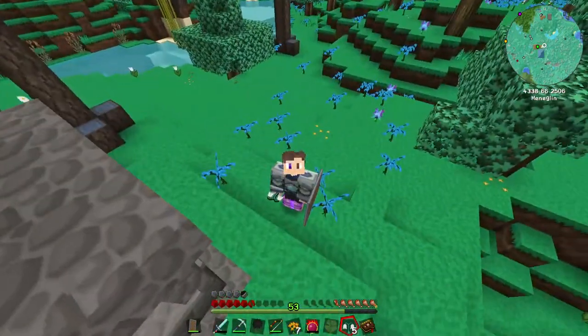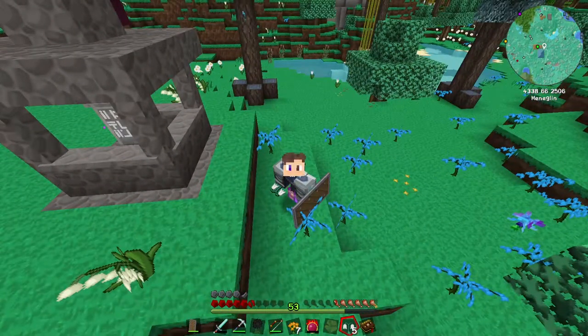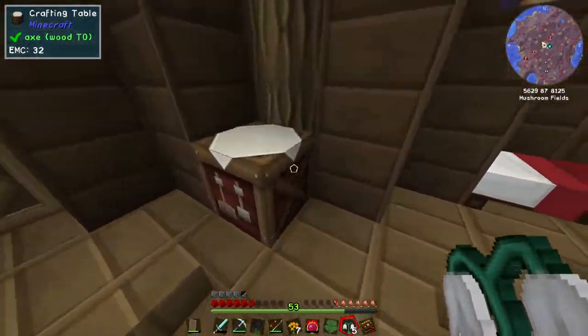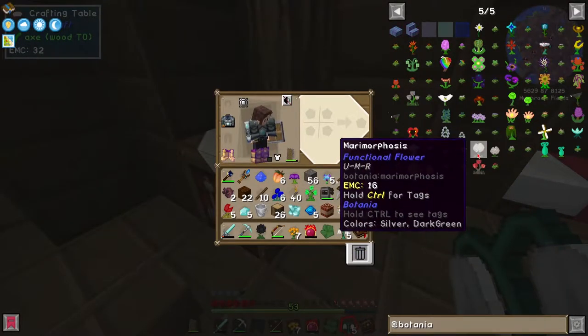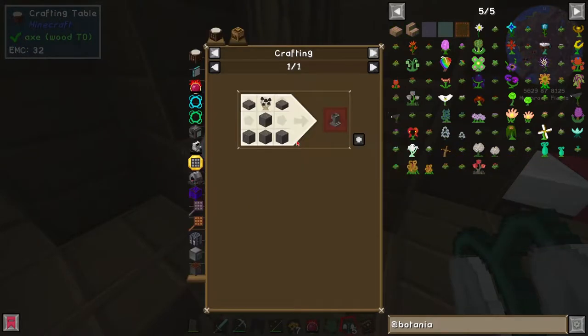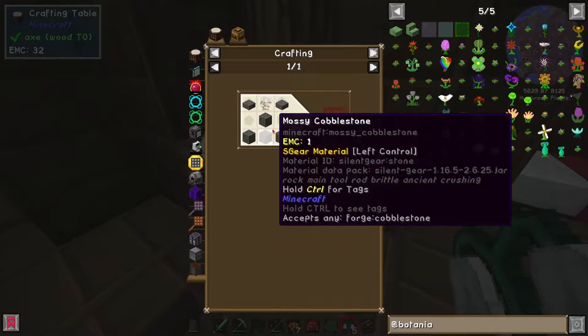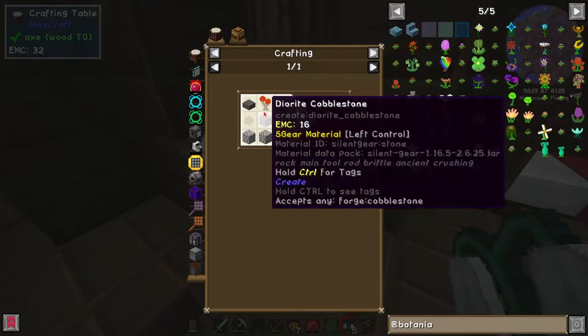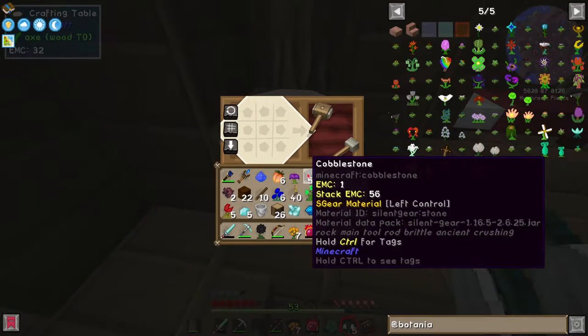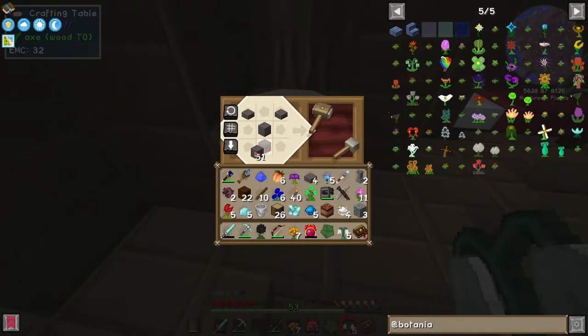Superhero landing! Booyakasha! Hey! But now we're back at the mushroom fields, we can actually get started on making this marimorphosis thing. So in order to make this, we need the petal apothecary, which is 4 cobblestone, 2 slabs, and then a petal. So let's get that done. Slab, slab. Cobble, cobble, cobble, cobble.